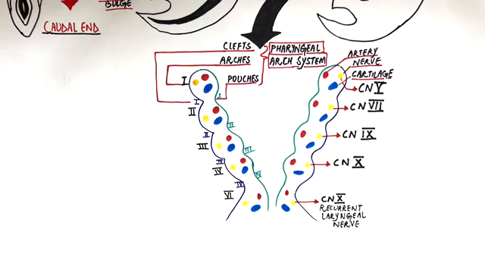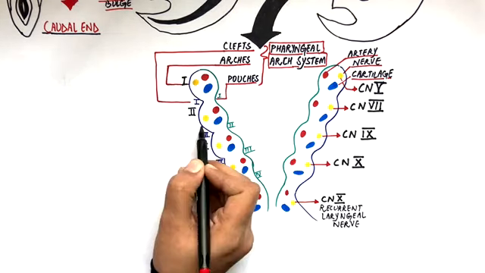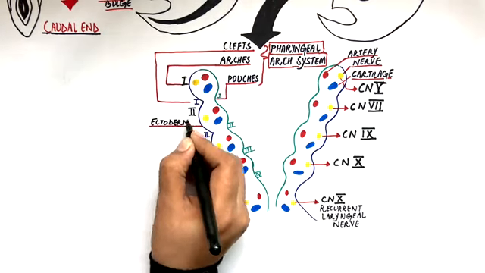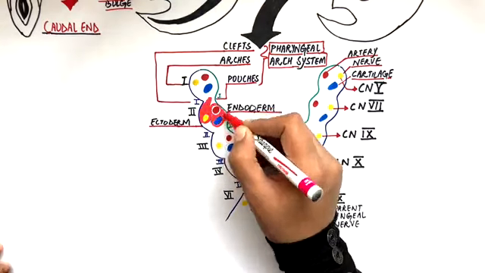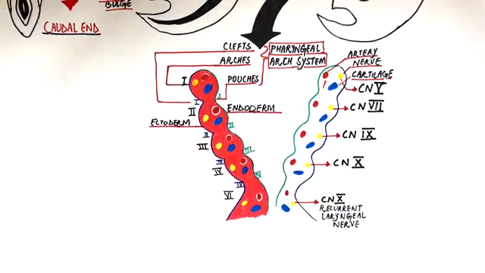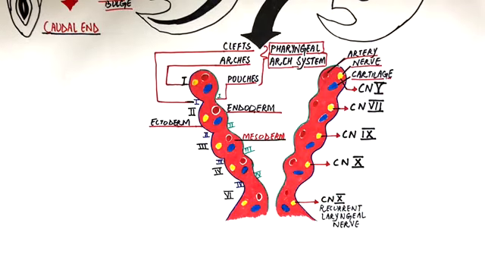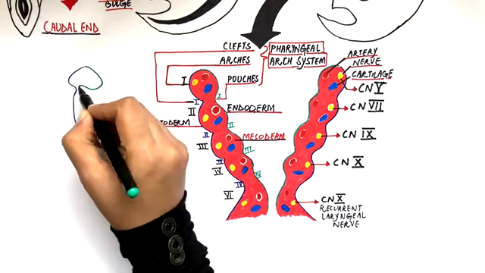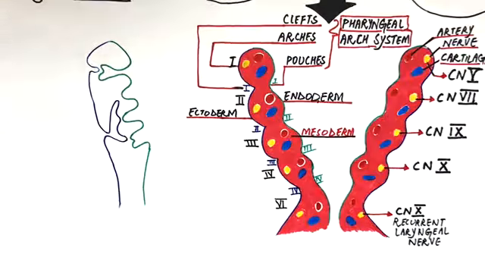The cartilage of the first arch is called the Meckel's cartilage, and that of the second arch is the Reichert's cartilage. The rest of the arches do not have specific names for their cartilages. If we look at the germ layers that make up these pharyngeal arches, the outer wall of these pharyngeal arches is made up of ectoderm. Endoderm will make up the inner wall of these arches, and their central core is made up of mesoderm. Also, not to forget here that the mesodermal core will be invaded by the neural crest cells from the neural tube.